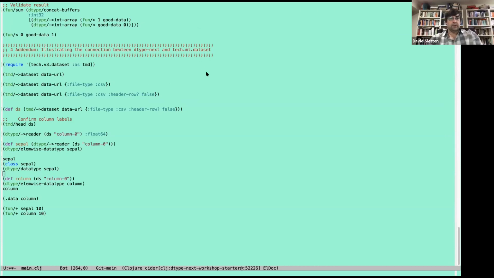I probably should have mentioned that TechML under the covers, I think, does a little bit of magic as far as determining types here, even though we're not explicitly giving any type information in this line here.